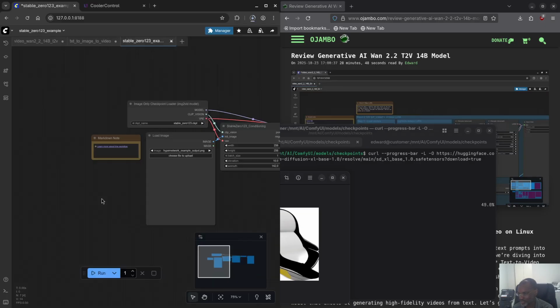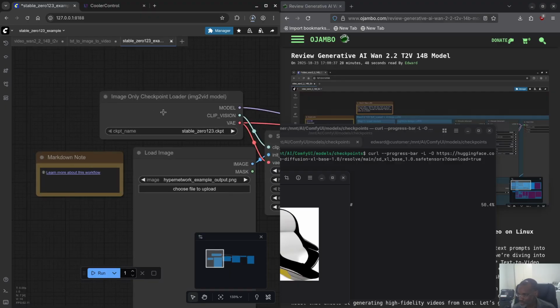Okay, I'm gonna click this one. Hopefully, okay, so this is the one. I don't know if this is the one. I can't remember. Okay, so let me zoom in a little bit. So it says choose image. There's a hypertext example output. Okay, so I'll do that.